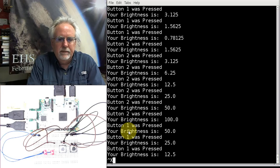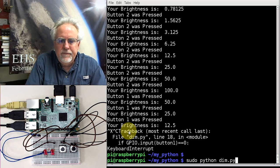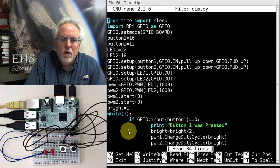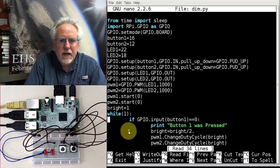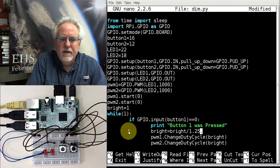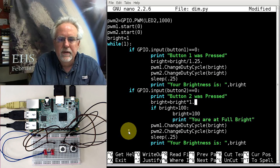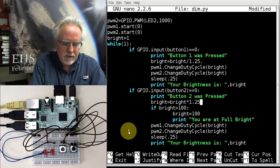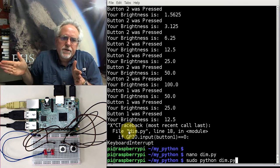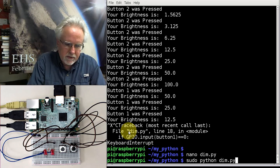You know the one thing, though? I like that exponential scale, but the one thing is I feel like I want more steps in there, but I still want it to be exponential. Well, how would I do that? Well, I could still have it be geometric, if you will, but instead of doubling every time, what if I said 1.25? So I want to divide by 1.25, or I'm going to multiply by 1.25. And then what that should be is Control O, enter, Control X. That should kind of be more steps, give me more options in there. It's still going to be smooth, but it's going to be more steps. So let's see what happens.